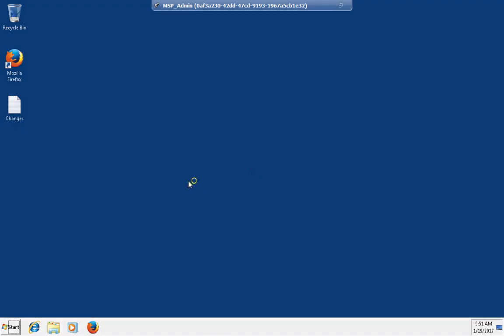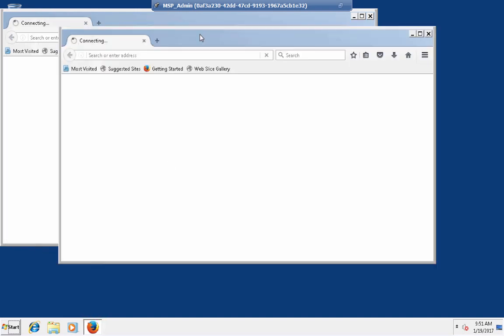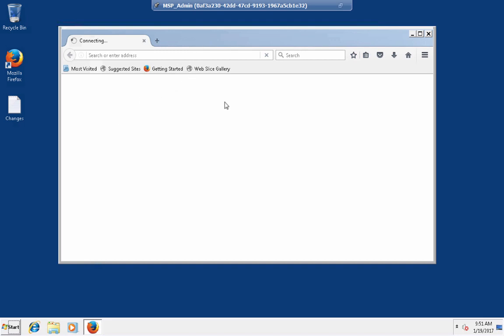So we get into our admin machine here, and this is running good old Windows 7. The new version of pfSense, its interface does not play well, I guess, with Internet Explorer. Not that that's probably going to crush anyone's day of, oh no, I can't use Internet Explorer. I don't figure that's going to be a deal breaker.